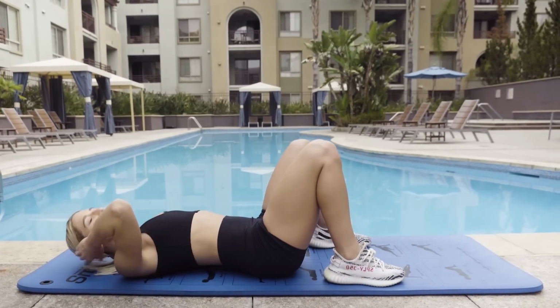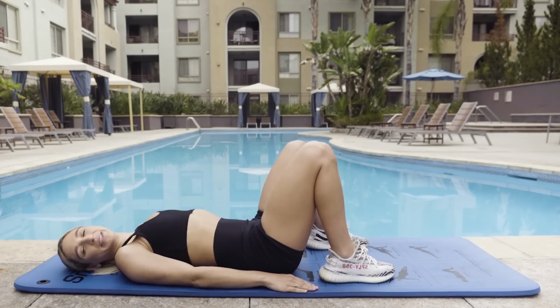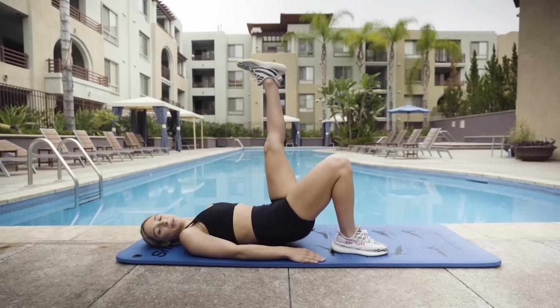Now roll back onto your back, and we're gonna do something similar to our first exercise, just a little bit different. We're gonna lift one leg up.